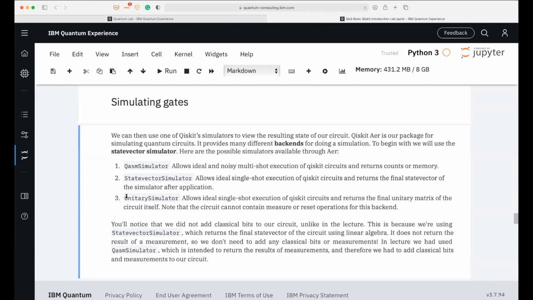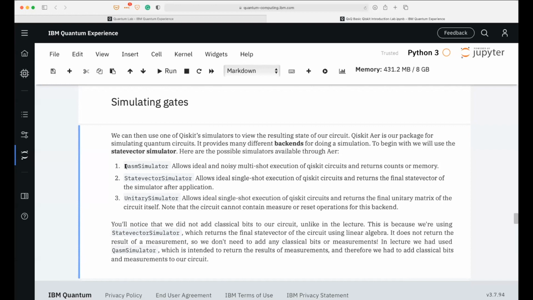The third one that I'll mention, which we have not really seen before, is called the unitary simulator. It's a very similar idea to the state vector simulator, except now it computes the matrix for the circuit that you define. Instead of telling you, given this initial state, do all of these gates on it, what's the output, the unitary simulator doesn't care about the initial state at all. It just cares about the gates. It basically does matrix multiplication to figure out what the matrix representing the whole circuit should be.